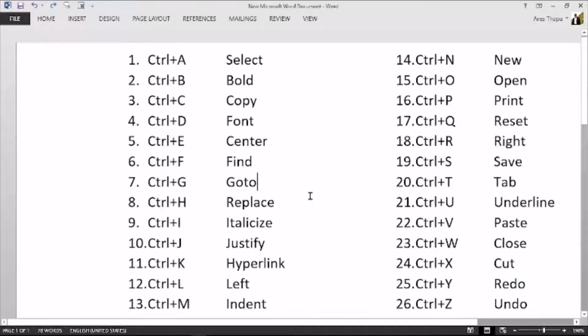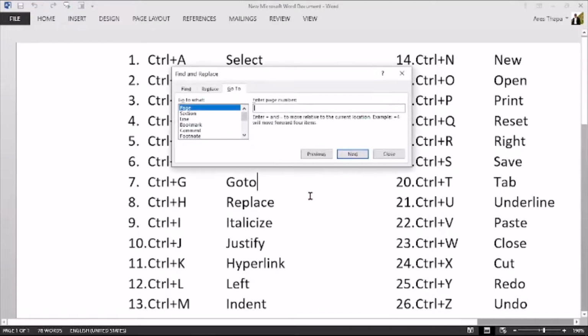Number 7 is Ctrl+G, and G stands for Go To. If I press Ctrl+G, a dialog box appears to find and replace.